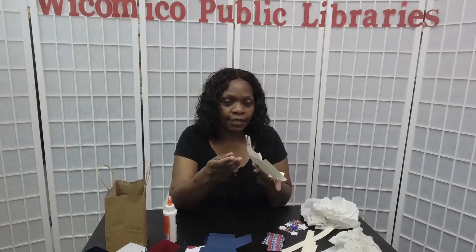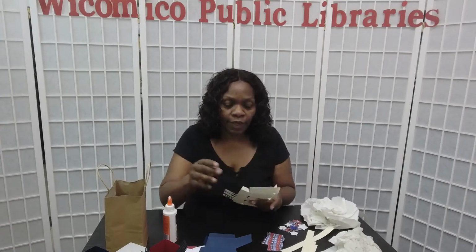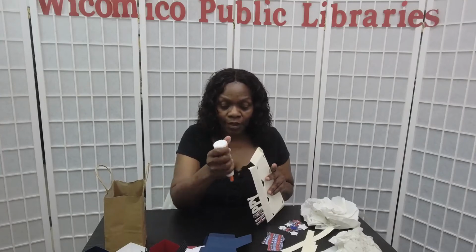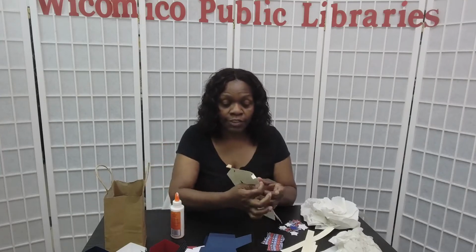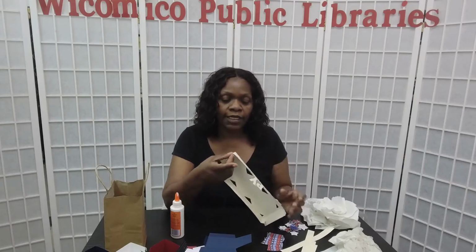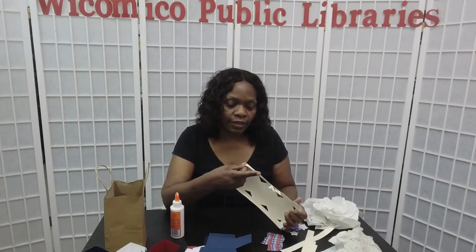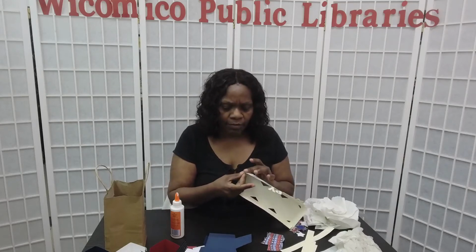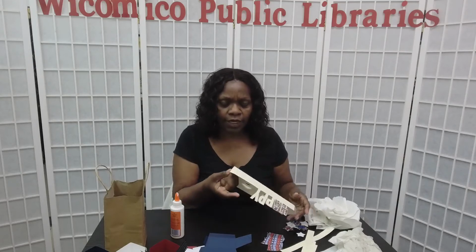They should be bent in forward. You're going to take just a little glue, and with this, you want to make sure that you get all the edges of it. All the edges. Just hold it a second and let it kind of dry. And be sure to line it up correctly if you can.